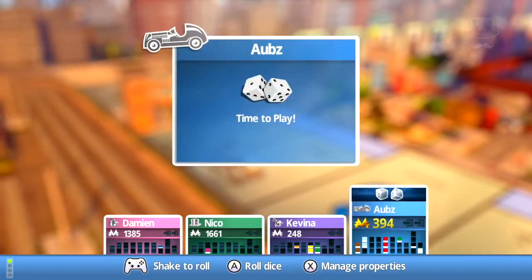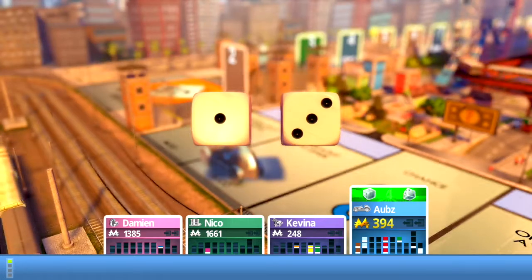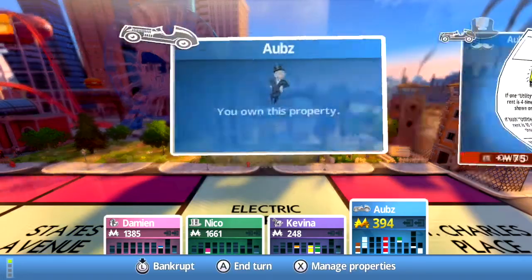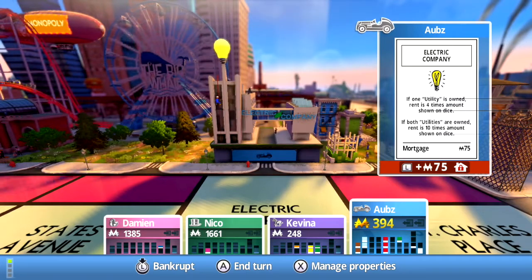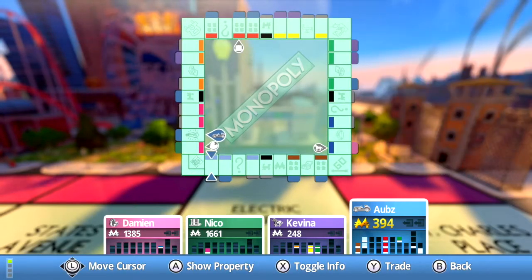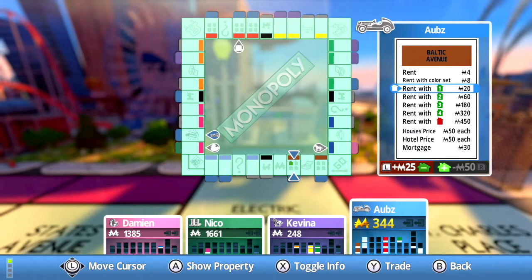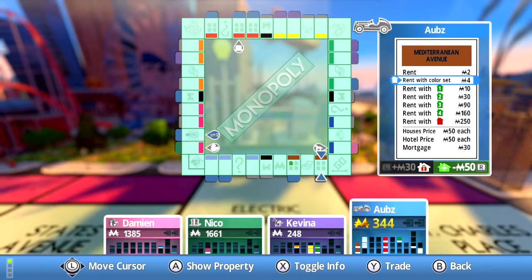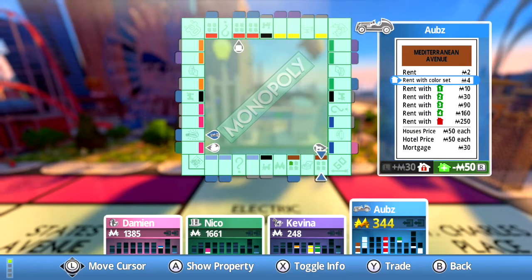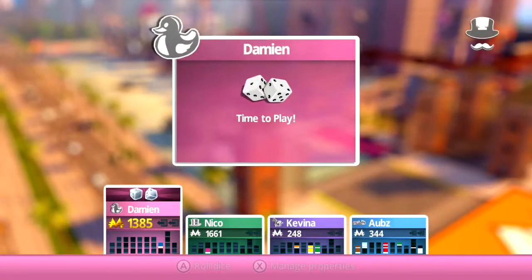Your time has come. Rolls a 4. Lands on my own property. Perhaps you should manage your portfolio. What I'm going to do is put a house. Well done. It's $20. This town has never looked so great. I wish you luck.